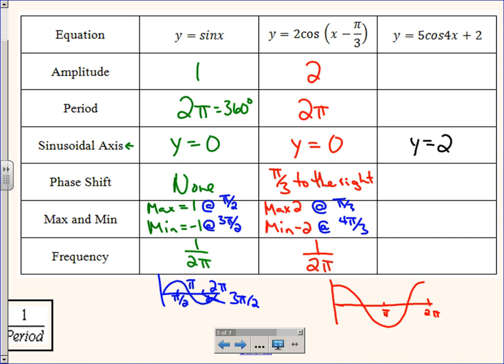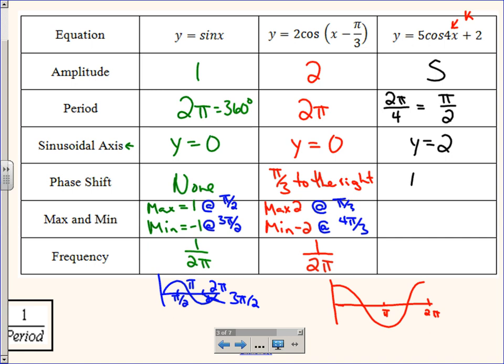The amplitude is now 5. Whatever that first leading coefficient is, that's the amplitude. The period has changed this time. The period is usually 2 pi, but that 4, which often we label as our k value, what that does, remember, everything horizontally does things backwards. A 4 there is a horizontal compression. So it's taking this graph and compressing it by a factor of 4. So the period used to be 2 pi, but now we're dividing it by 4. So our period is now pi by 2. So this is a very small graph.